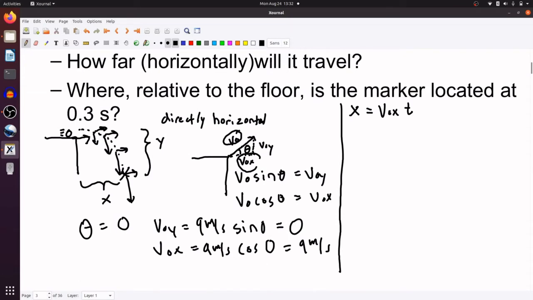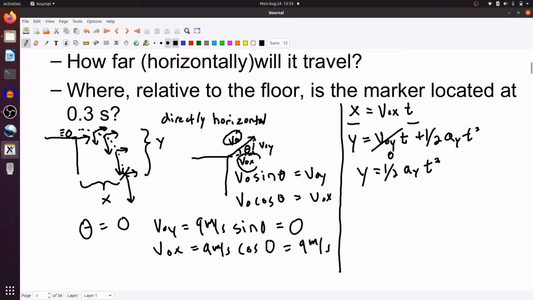Okay. Well, the problem here is I don't know the horizontal distance for my cursor here, and I don't know time, so I can't use it. So then I use y is equal to v naught y t plus 1/2 of a sub y t squared. We know that v naught y is 0 because it was directly horizontal. So that's going to give me y is equal to 1/2 of a sub y t squared. And we know that y is how long it takes to hit the floor.